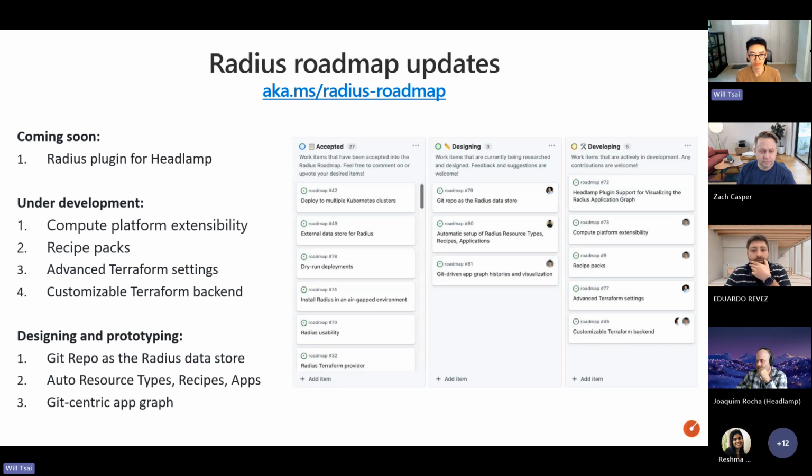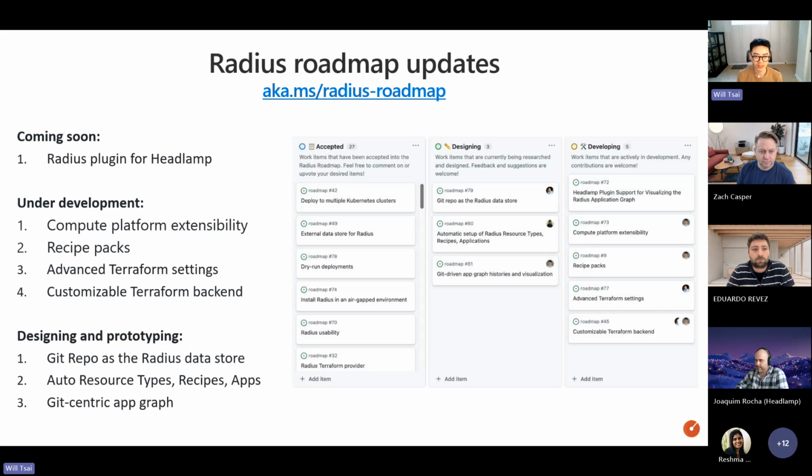The ones I've shown here in the screenshot are accepted, designing, and developing. Pretty straightforward. Accepted is basically our accepted backlog of items. Designing are things that we are prototyping with or still in the designing phase. And developing are items that are actively under development and that you can expect to be available in an upcoming release.